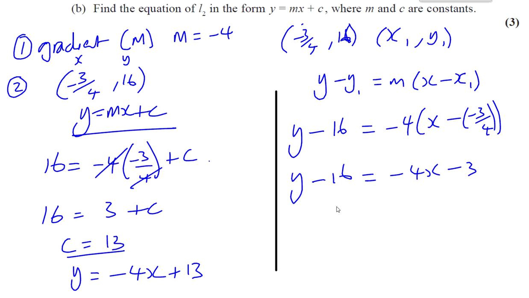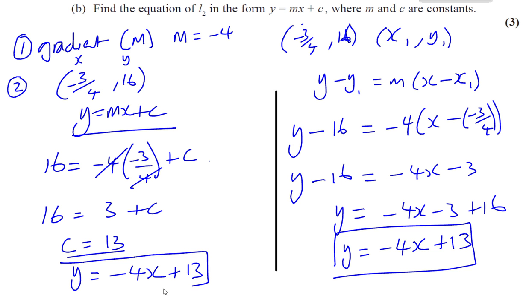Okay. So we want to make y the subject. So y is equal to minus 4x minus 3 plus 16. So you're left with y equals negative 4x plus 13. Of course, that's the same answer whichever way you prefer. Okay. This one seemed like a few less steps in this particular case. I generally like to use this when the gradient is a fraction. So I like to use this method when the gradient is a fraction. And I like to use this method when the gradient is a whole number. Either of them, you can use them whenever you feel like it and it will be fine. There's no problem if you feel one over the other.